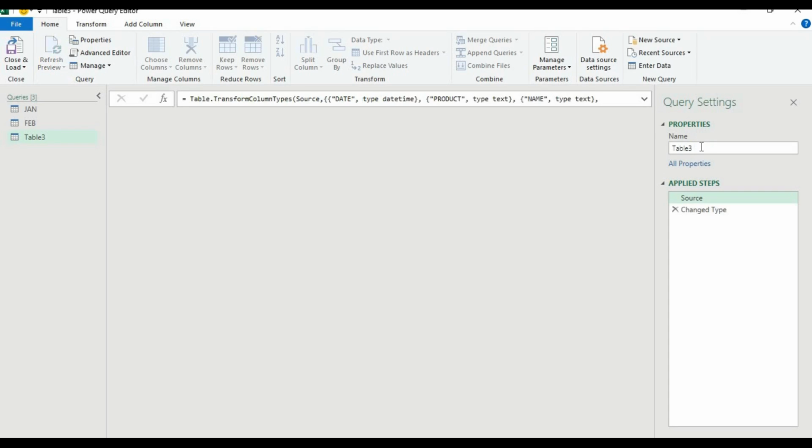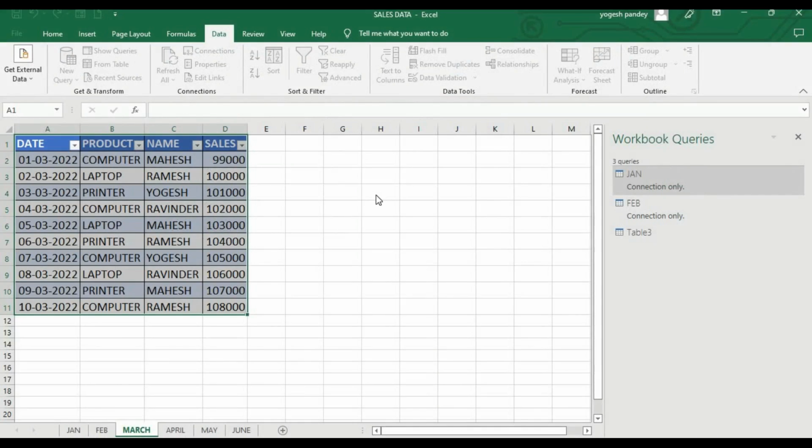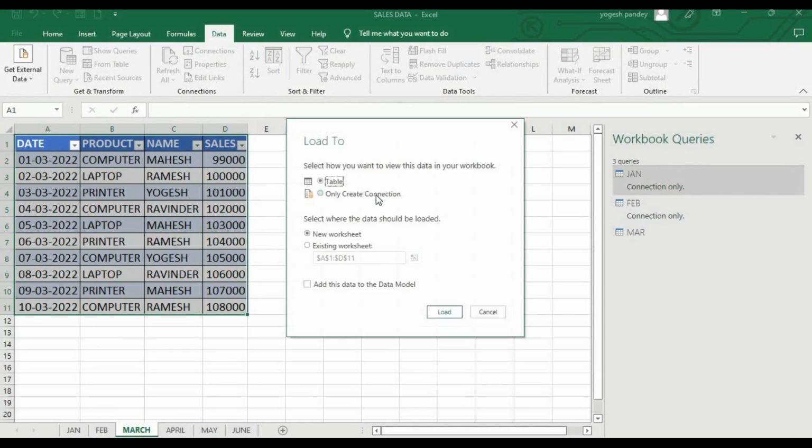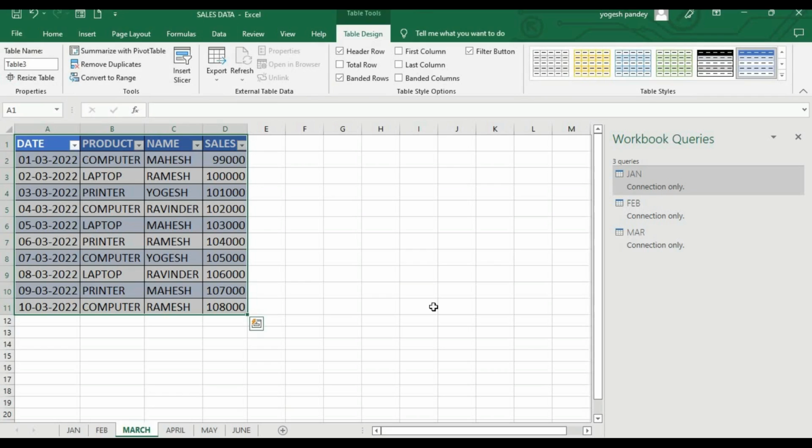Then I will write down March, click Close and Load To, and create a connection again. Only create connection. So now we have taken 3 tables here. Now we will append this data.